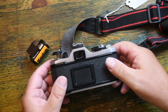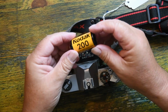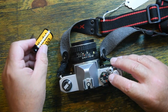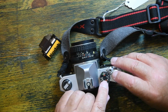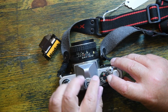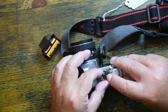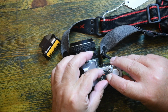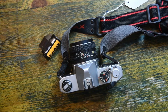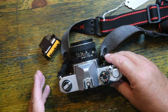So the first thing I've got to do is set the ISO or ASA of the film into the camera. This is really important. So on this particular camera, on the shutter dial here, there's a small button which I depress, and then I can turn this dial around to set the ASA, ISO of the film before I do anything else. And this is really quite important.